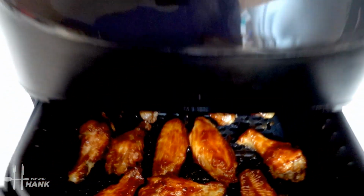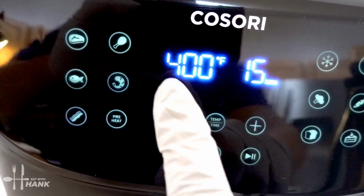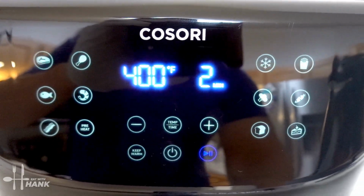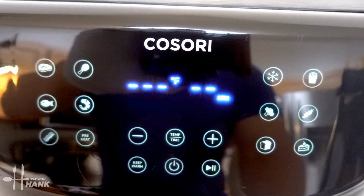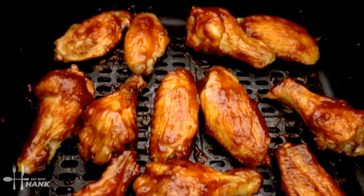We're going to put the chicken wings back in the air fryer and turn it back to 400 degrees for a total time of 2 minutes. And we'll be back. Okay, it's been a total time of 2 minutes at 400 degrees with the sauce. Now let's take them out.